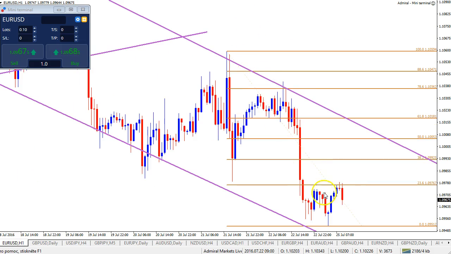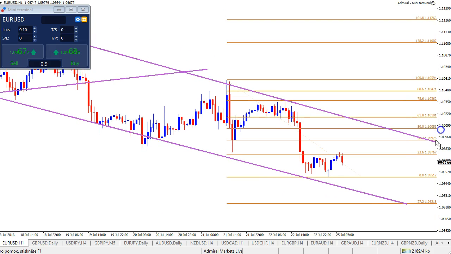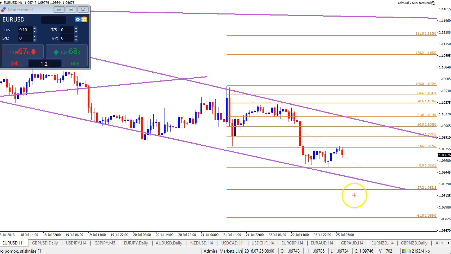And if we zoom into the hourly chart, let's see if we get a bigger zigzag. If we don't get the retracement up to the fibs and I'm wrong, then we'll have to see. Price will then probably break through this bottom and there could be some push lower. For me to be interested in the bearish breakout, to be honest, I would like to see price below this channel. I would probably need to see price move down to the target, make a bear flag like this, and then break again. I would probably be interested in trading this flag or the break of the flag. That's where I would get interested in downside. I think that the first breakout here, I would probably skip, wait for the break of the break before I'm really interested in the euro dollar.